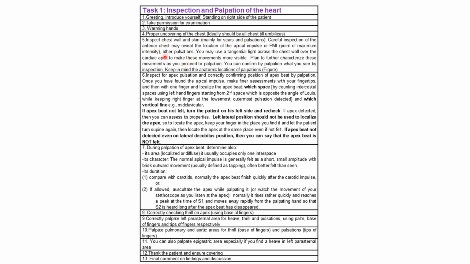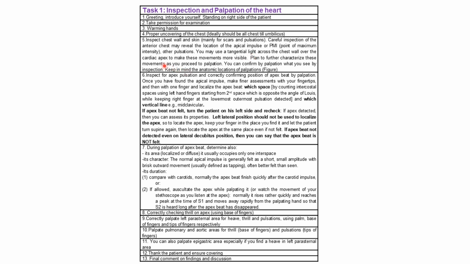Sometimes we have other pulsations in the other areas, and if we inspect any pulsation, we have to palpate this pulsation in order to know what is the character of this pulsation. We will talk about this in the following slides. Okay, so the first step, we have to inspect for the usual things like scars and hair distribution, and important also is the pulsation, especially the apex.